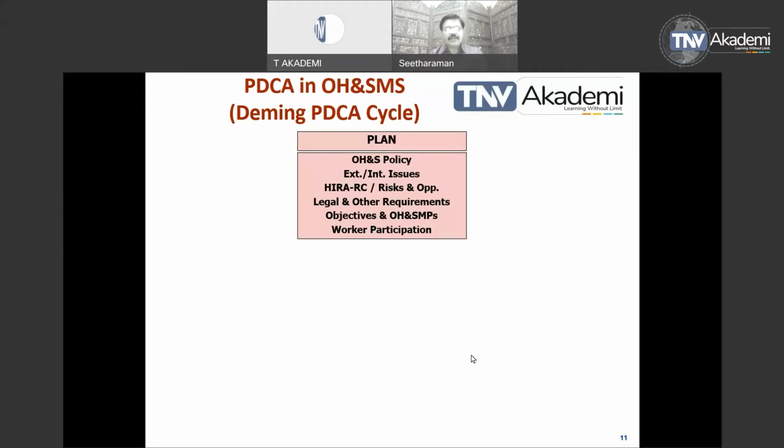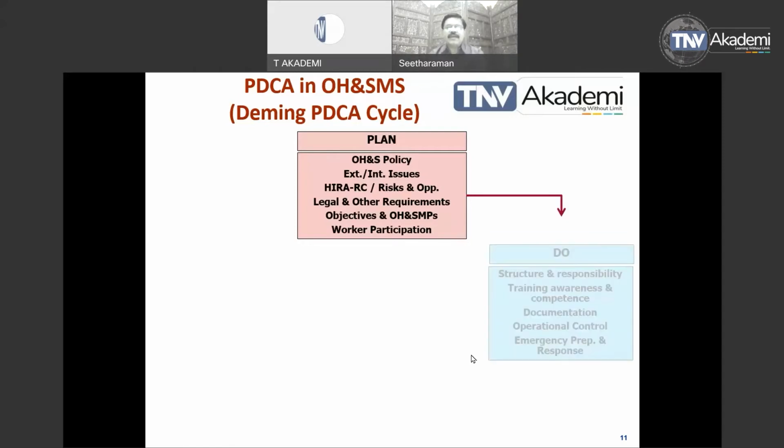And then after looking at the hazards and the risk coming out of it, we have to look at what all the objectives are that we have to take so that our safety performance can improve. So some of the objectives may need an occupational health and safety management program, which needs more than one person involved, and a kind of time frame will be there. It will be run as a project. So that's why it's a management program. And last but not the least, worker participation has to be insisted upon. It should be built into the planning itself.